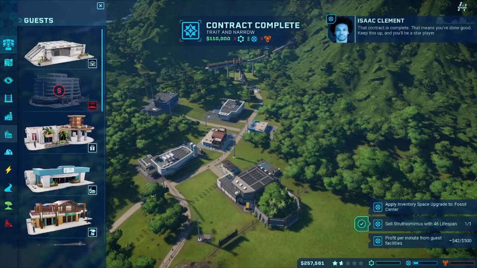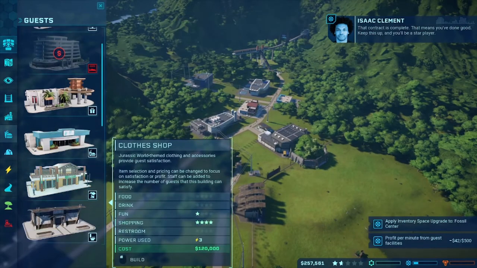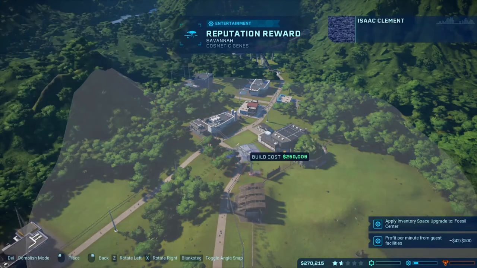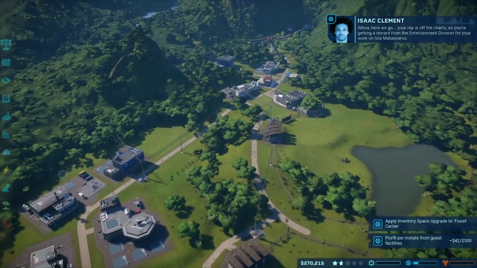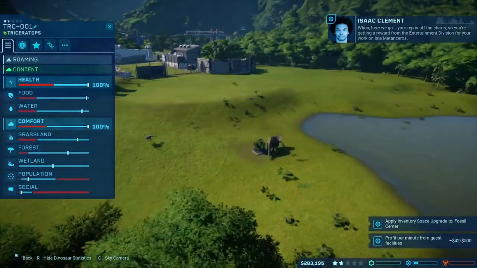Is complete. That means you done good. Keep this up, and you'll be a star player. Whoa! Here we go. Your rep is off the charts. So you're getting a reward from the entertainment division for your work on ISLA MATANCEROS.